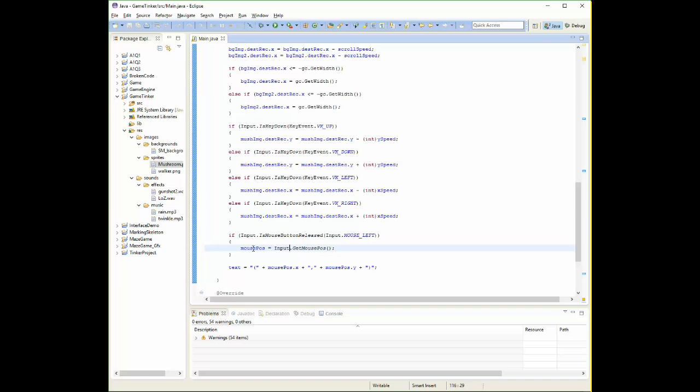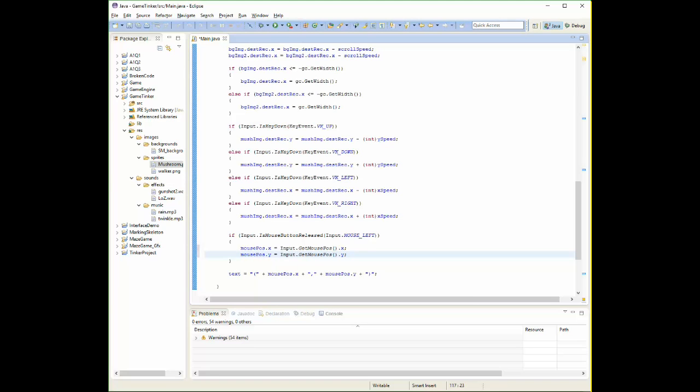By setting mouse position equal to input.getMousePosition, I've actually assigned it to a memory location. That's not actually what I want to do. What I want to do is copy the data from the real mouse position to my variable mouse position. So in order to achieve that result, I'm going to do this one coordinate at a time, and that will solve our problem.